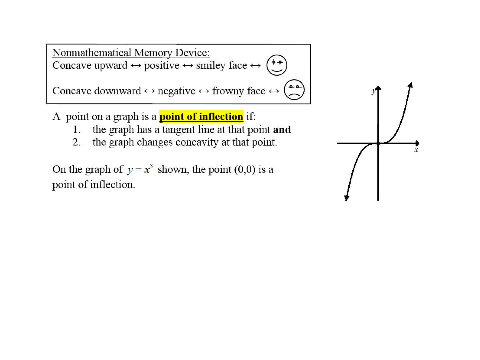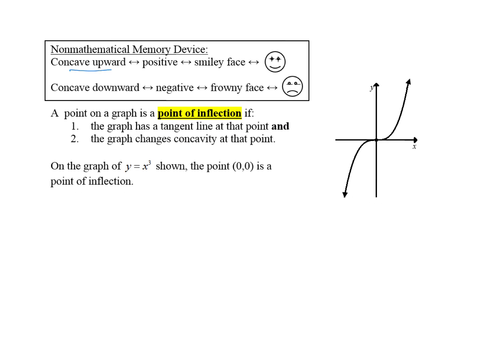Actually, there is, because look at this. This is our little way to remember this. If it's concave up, then when you do the second derivative, you'll get positive. So we think if it's a positive situation, you're smiling, right? Okay, if it's concave down, you'll get a second derivative that's negative. And if you have a negative situation, that's sad. We're frowning, okay? So that's how it helps you remember that.